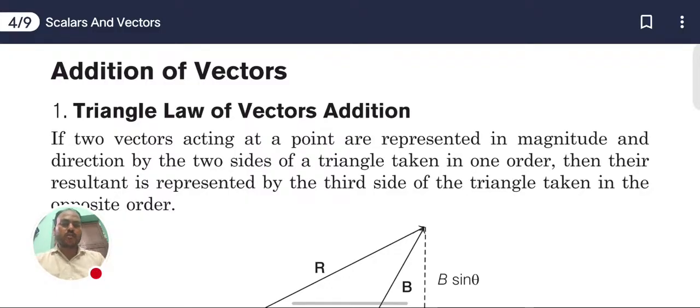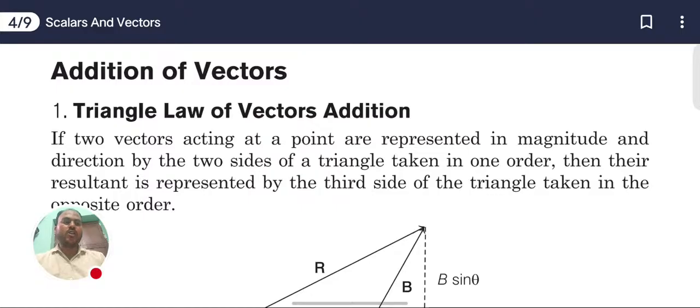How many types of vector quantity are there? There are two types: one is the polar vector, another is the axial vector. A polar vector is a vector that has a starting point. The axial vector represents the rotation effect. I also told you about other types of vectors like equal vector, negative vector, and zero vectors or null vectors. Zero and null are the same.